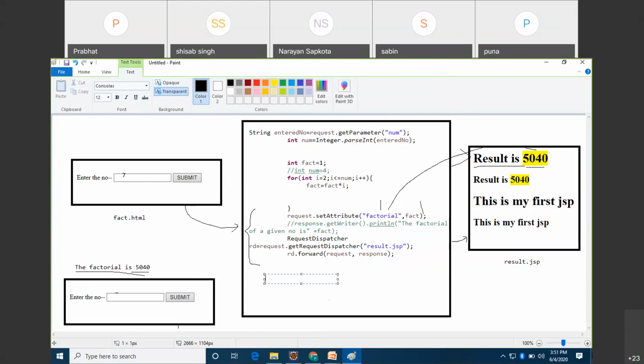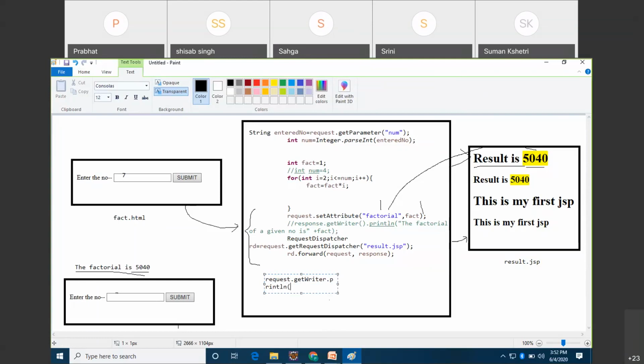Please tell me. If you want to print the factorial is 5040, how can you print? Do you remember? Response.getWriter. Get writer. Yes, dot println.